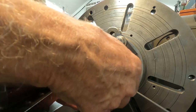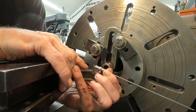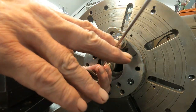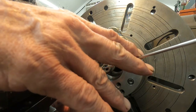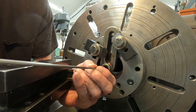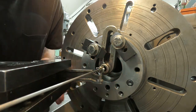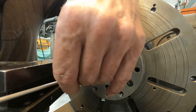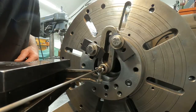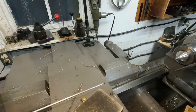And I want to point out that this is spring loaded. You can see I'm pulling it back. Okay, that's for that center punch. So, okay, we're going to get this centered pretty much. That looks pretty centered. Now I'll put on the pointer in here.